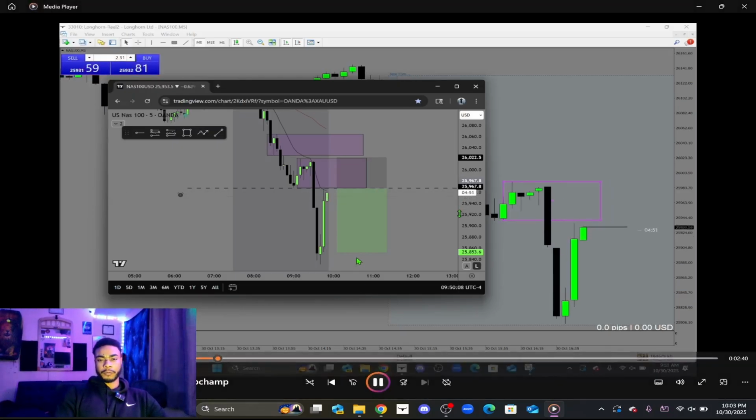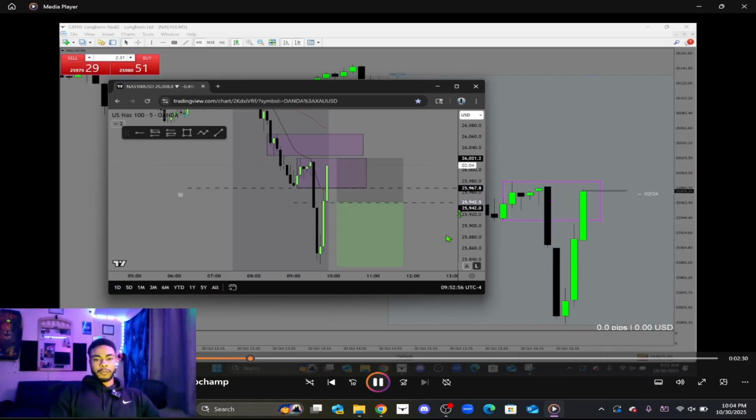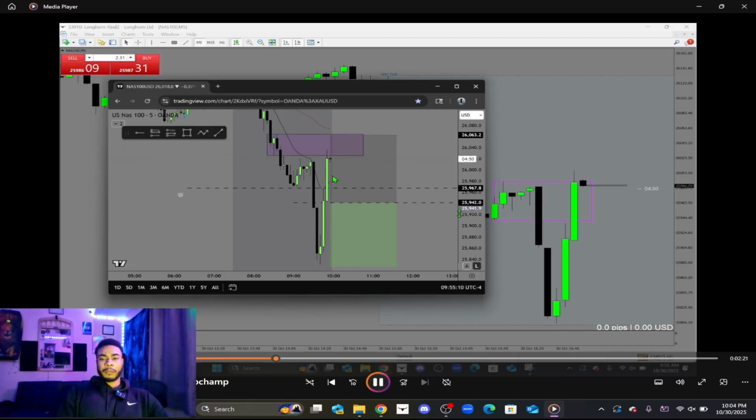Right here, price is already back, touched our zone, my alert went off, and from here I was just waiting for price to reject off the zone and give me a breaker candle so I could get in the trade for sells. As you can see, I'm already putting my risk to reward. Right here, price broke the zone, so I eliminated the zone.